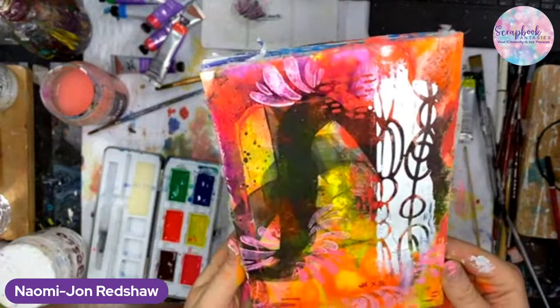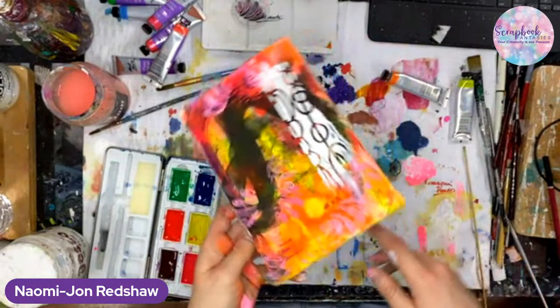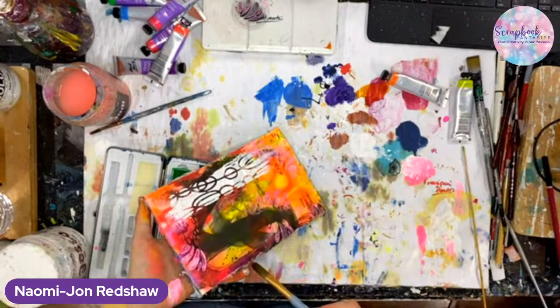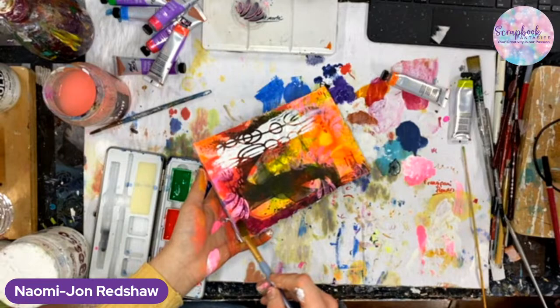Now what we might come and do is, I know it's not really clear of where our tag was. There's a little bit, but not 100%. So what we're going to come and do is we're just going to add another layer of that burgundy, but we're not going to go over that swoosh because that swoosh is amazing. I'm just going to make it a bit darker. And we're just doing this because to go over fluid paints, you do need multiple layers.